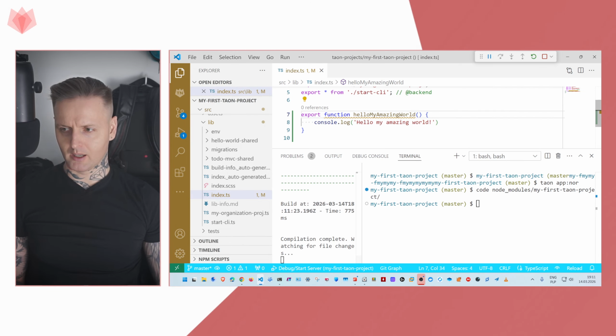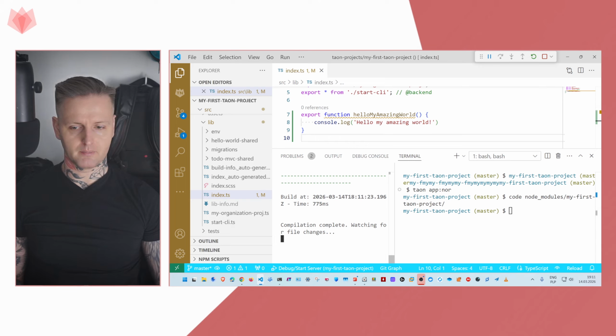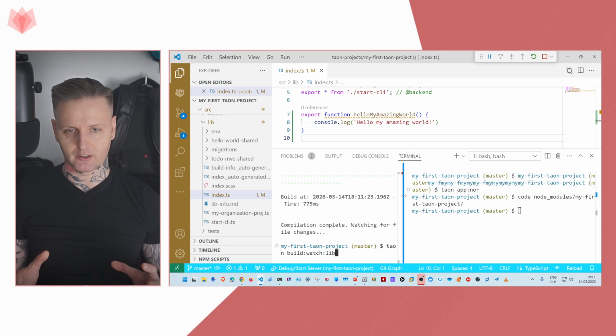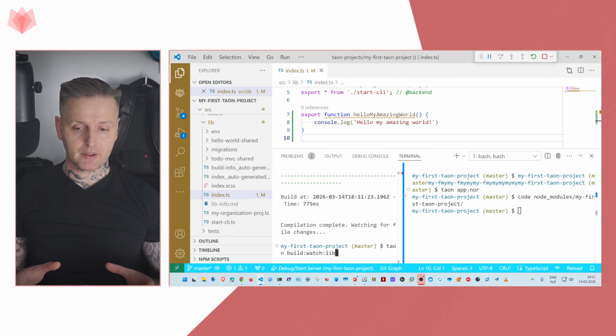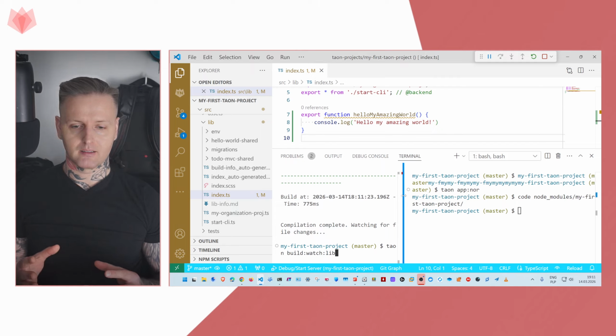But right now, what we want to do is to also, because command here, if you use Taon build watch, this command only builds basic structure for library and for app. It is like crucial. This command is a crucial part of the other artifacts building for the Taon.